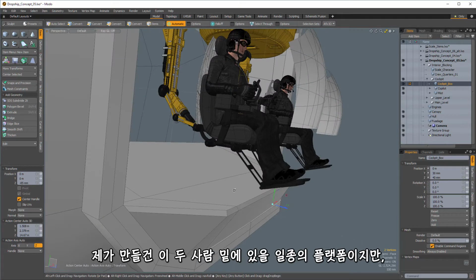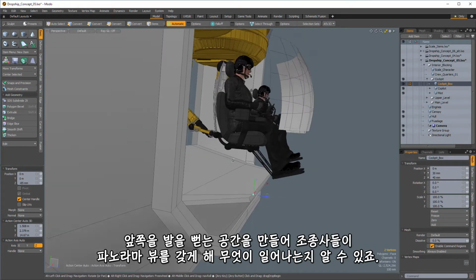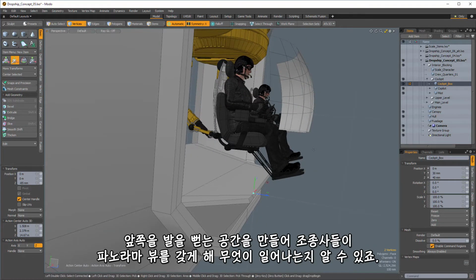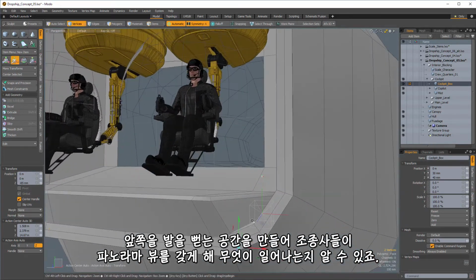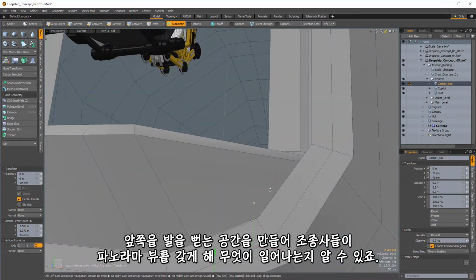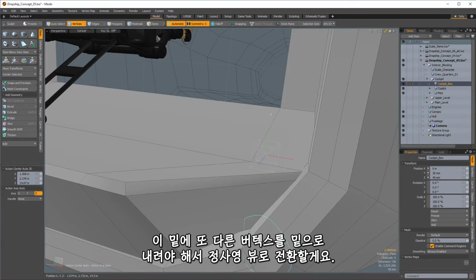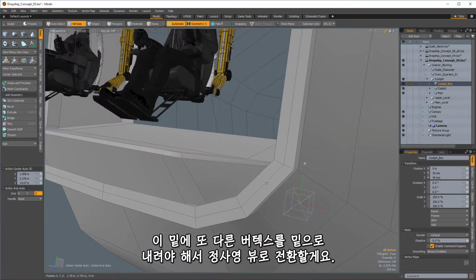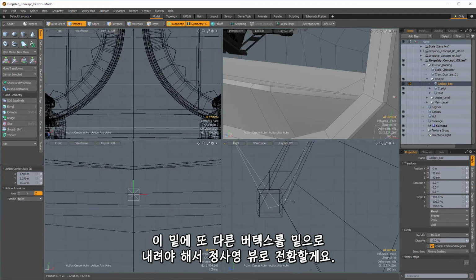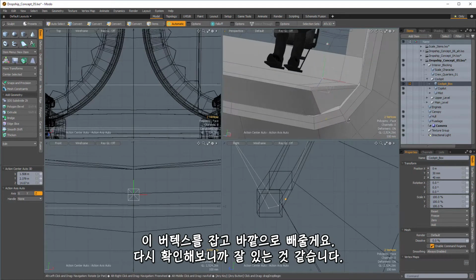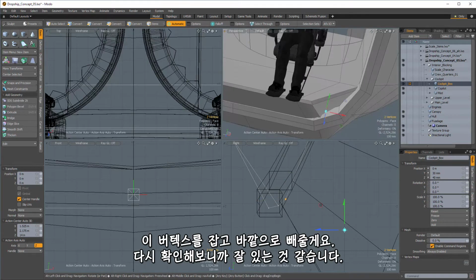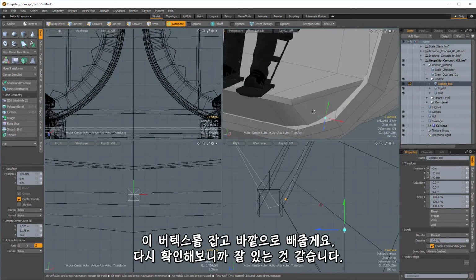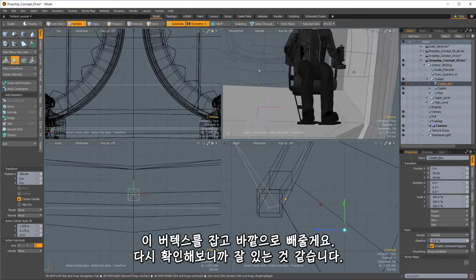What I'm looking for is just a little bit of a platform to go out underneath them, but as they're extended out here, their feet should be kind of over this so that they're getting more of a panoramic view so you can see what's going on. And then let's see, I should have another vertex down here. Let's go down to the orthographic view, and there we go. So we'll grab that vertex, and we'll just pull those out. And again, we're just looking at this to kind of nest down inside there, and that should be totally fine.